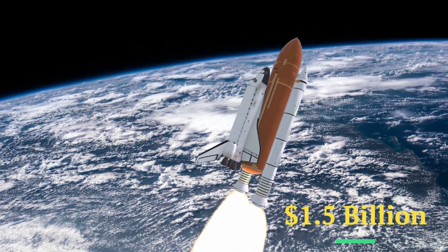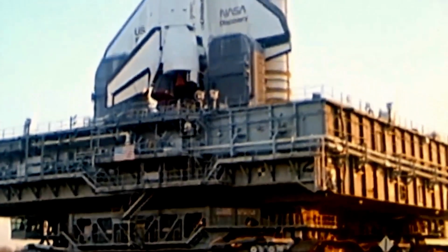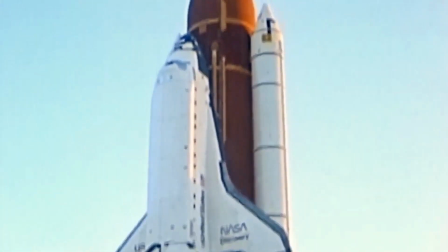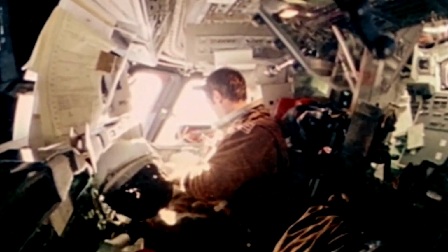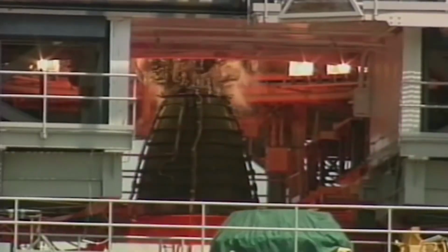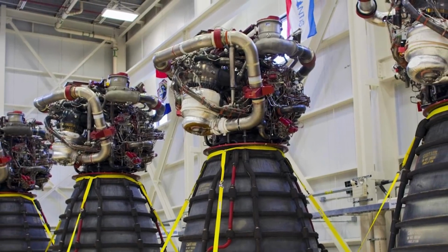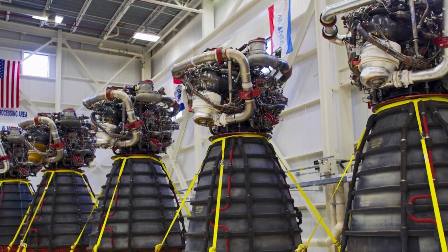Another factor contributing to the program's expenses was the outdated technology employed within the space shuttles. While the shuttle program spanned from 1972 to 2011, the technology used in the shuttles remained largely unchanged since the 1980s. The age of the equipment created challenges in terms of supply chains for replacement parts. Some companies that supplied parts exclusively catered to NASA, resulting in a limited customer base.